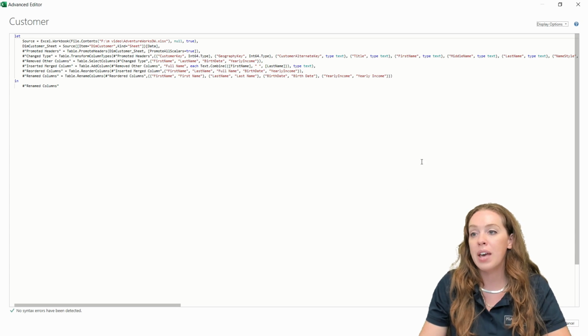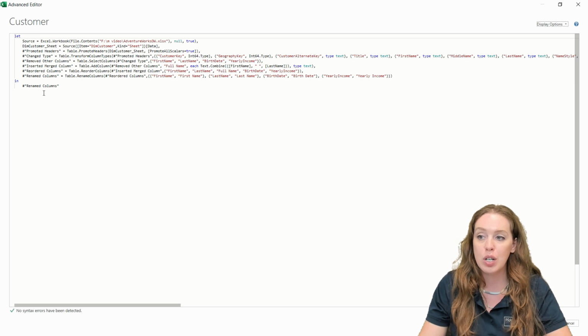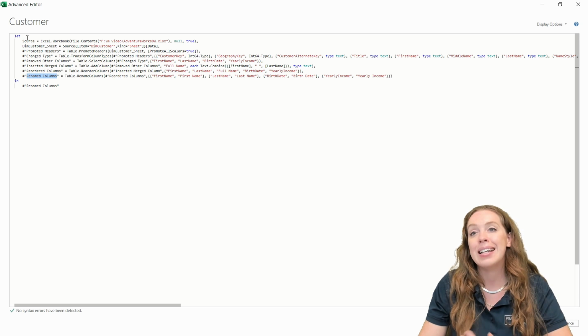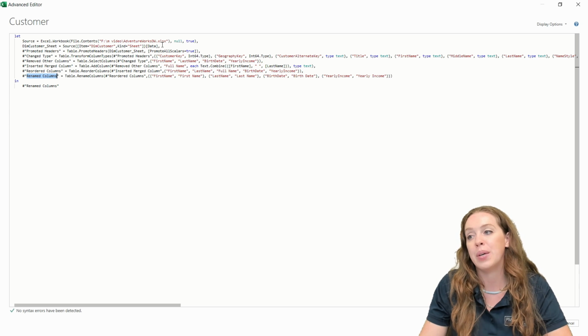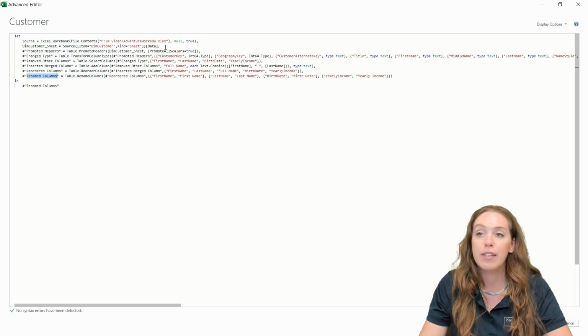Now we can see we have those marks for our let expression and our in expression. And the only thing in our in expression is always going to be the very last step here, including your number sign and your quotes wrapping around it. So let's spread this out a little bit, take a better look and see how we can move things around to make this a little more obvious of what we're doing, especially as we're getting used to our M code structure. So these first two are source and where we're pulling from that source.